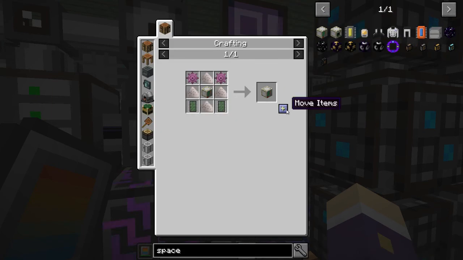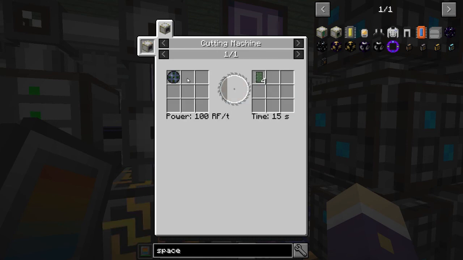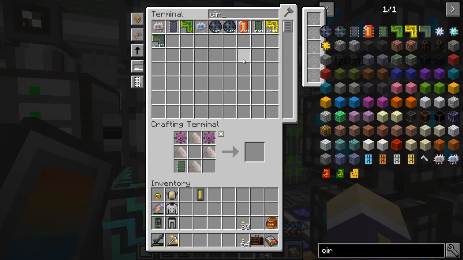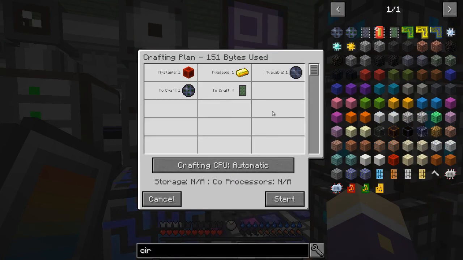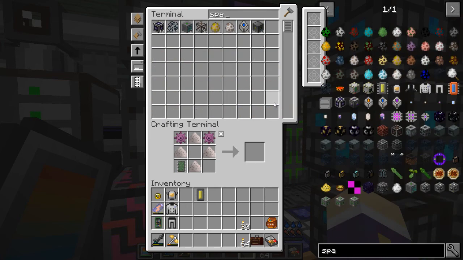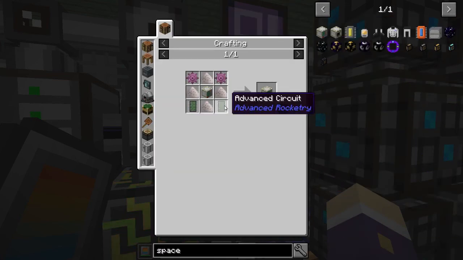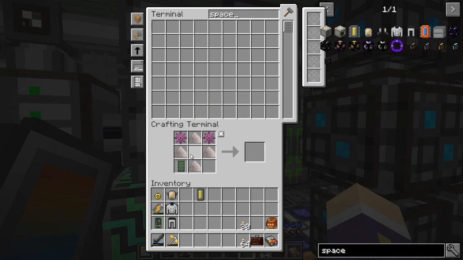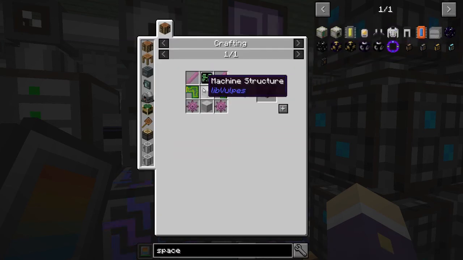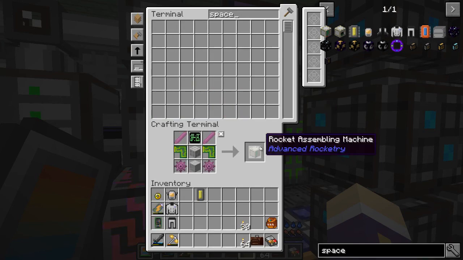There's that, and then I'm one short of that. Advanced circuit. I can make an advanced circuit. So let's... I'm trying to make everything at the minute to get crafting to make the space station. It's that. So we indeed made that. That's all but the middle bit there. Rocket assembly machine is just this. Okay, so... Oh, we got it. Good, good. Rocket assembly machine. We'll throw that in there. Space station. That's that one in there.